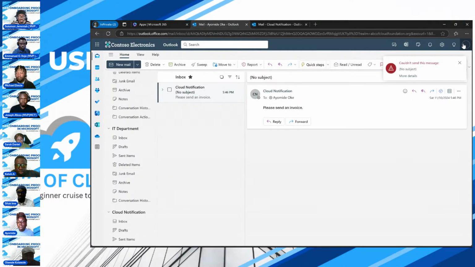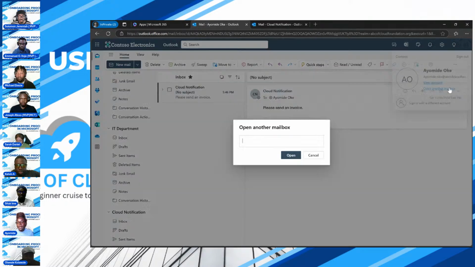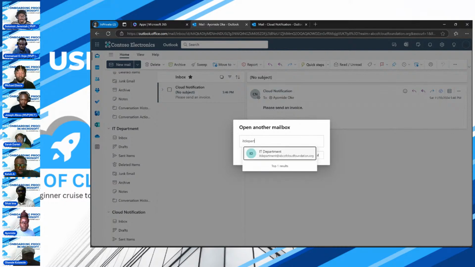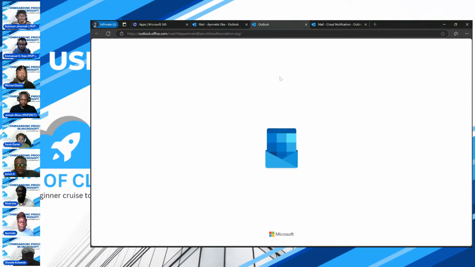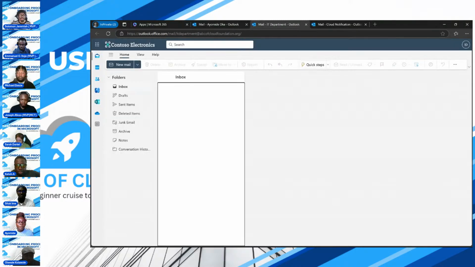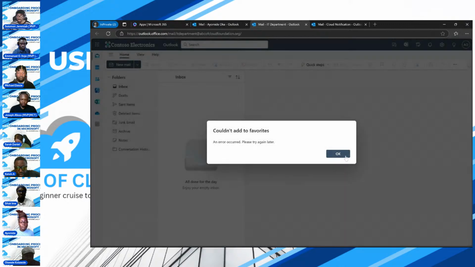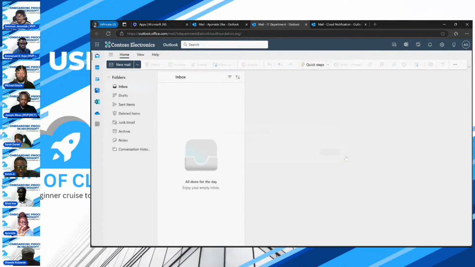I can also do the same thing for the IT department. Yeah, the same. So it's personalized. I don't have my personal mailbox here and I don't have the cloud notification mailbox here.